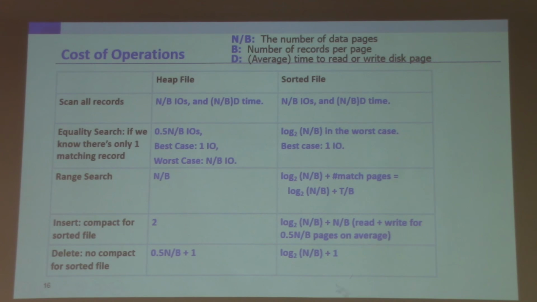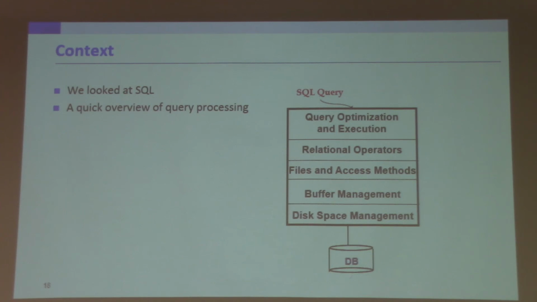And for a sorted file, if you assume you do not do this packing operation and there's always some free space left on any given page, insertion and deletion are easy as well. You find the page, delete, mark it dirty and write it back. Otherwise, you do have to do this packing operation again, which is this cost, the N over B term over there. All right, so we're done with the basic analysis.